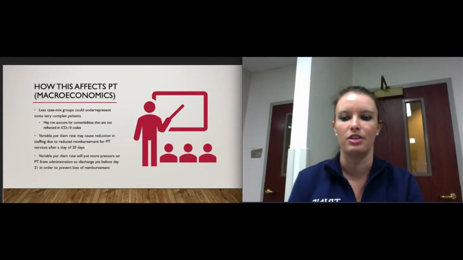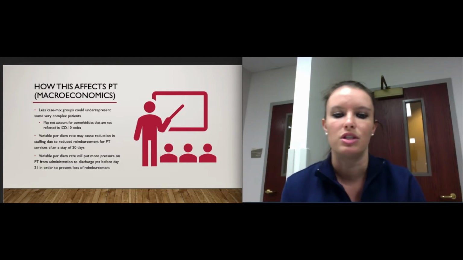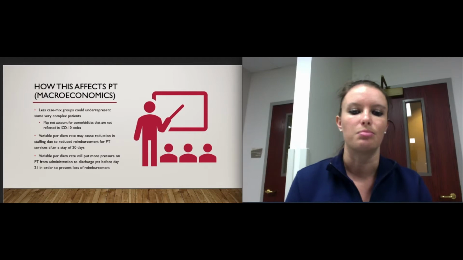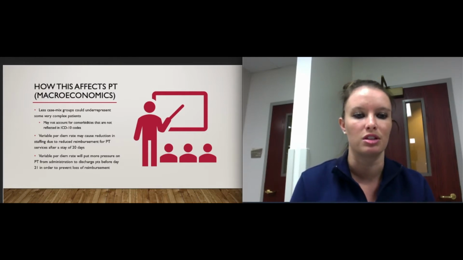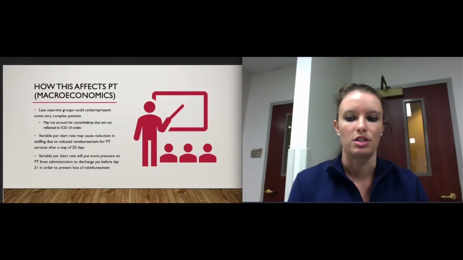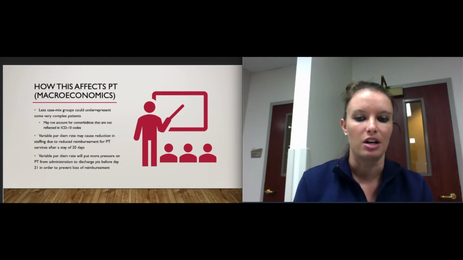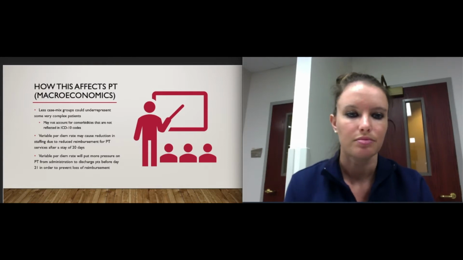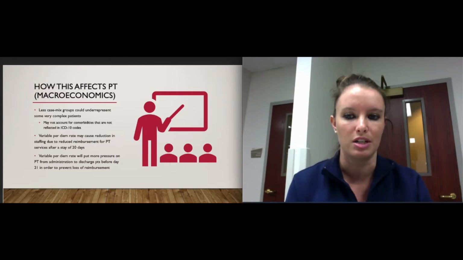So a little bit about how this affects PT. APTA believed that the 4 collapsed PT/OT categories could categorize many of the complex patients often seen in SNFs into a case mix group that would not fully represent their clinical condition that would warrant our services. So they suggested that CMS account for comorbidities, which would ensure patients who have conditions not reflected within ICD codes but still need therapy would be categorized into the most appropriate groups. But CMS responded and said they did not believe comorbidities play a big role in PT and OT and did not add that change.